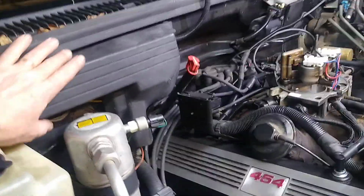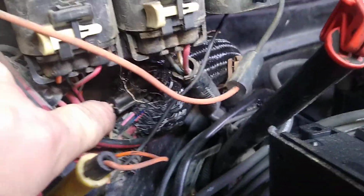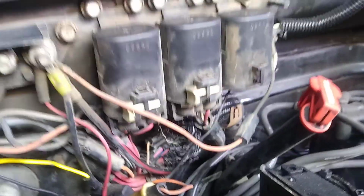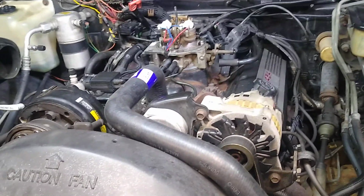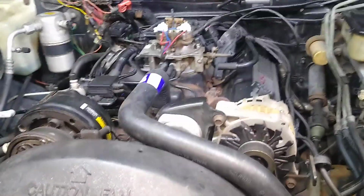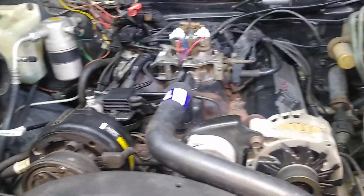I came to learn that you have to disconnect, or you should disconnect, and I just have this loose here, but you have to disconnect a computer connection, which in this truck is back in here. There's a little clip back in there that pops apart. Disconnecting that, then setting the timing, and then reconnecting that, and then the computer kind of takes over control of the timing. And once I got that set, it definitely seemed to, timing wise, run well. So I was happy with that.